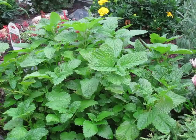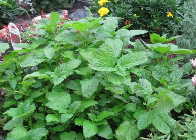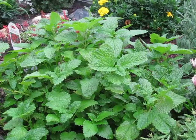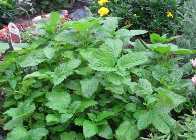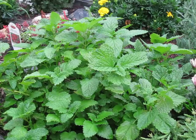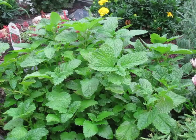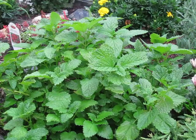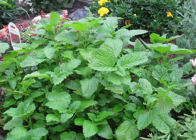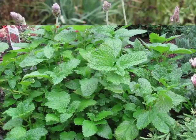This is lemon balm. Lemon balm has a really nice lemony scent and a pleasant taste. So it is great for children who are nervous or who are sick with a cold or a flu. Like yarrow, it creates sweating, so it helps the body to push out the invading pathogen through the process of sweating. It's also naturally antiviral, so that's another great reason to use it for colds or flu. It's a great addition to an herbal formula targeting anxiety, nervousness, or depression.